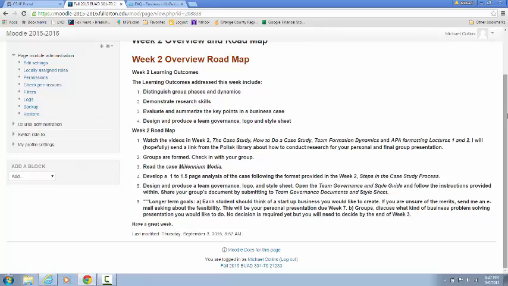And longer term goals. You should be thinking of the startup business you'd like to create. That's where you're going to produce a video of yourself pitching your idea, sort of like in Shark Tank. And you're going to try to convince me and the rest of the class that you deserve money or consideration, a partner, whatever, to help get your business off the ground. That's due in week 7.